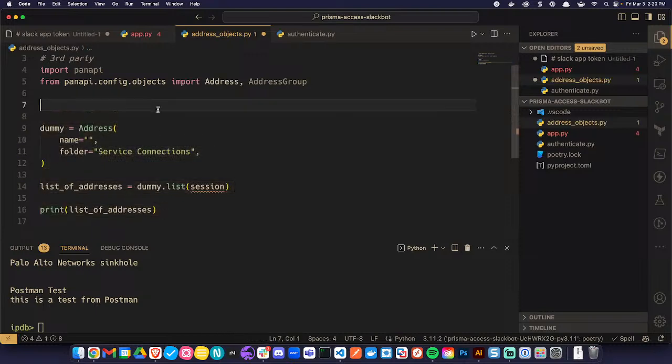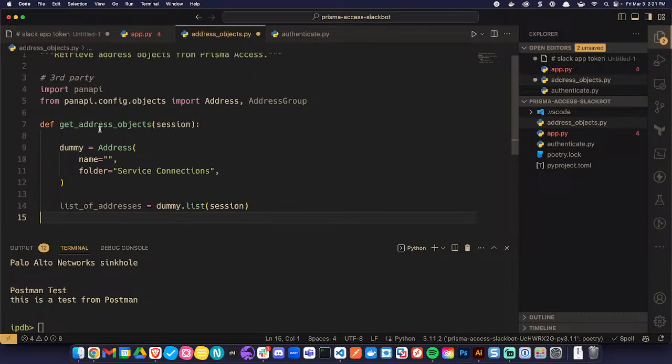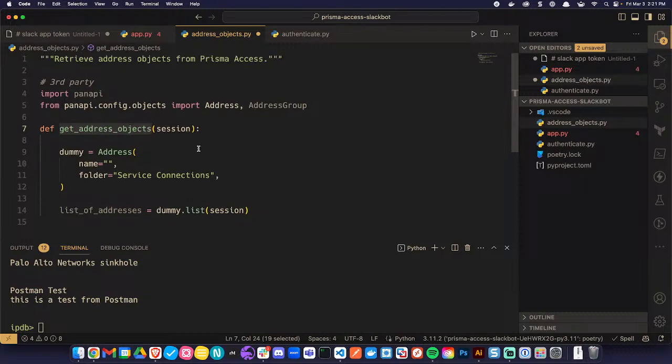Okay. And then we will call a new function, get address objects. We will expect that the session will be passed into this. Let's see here.